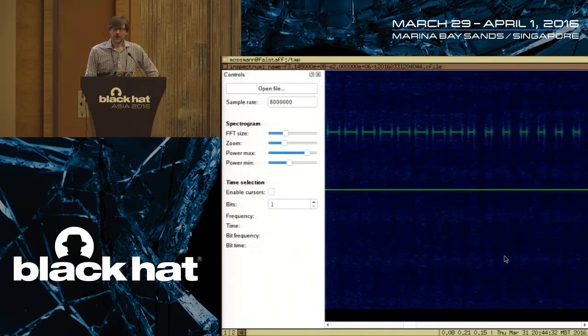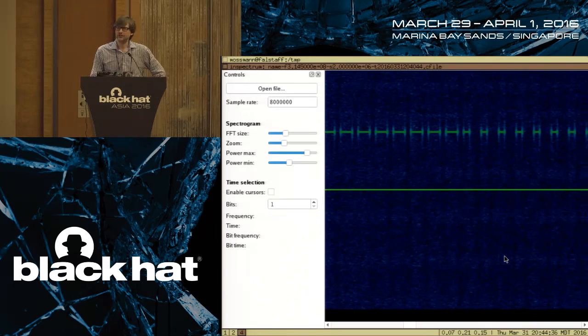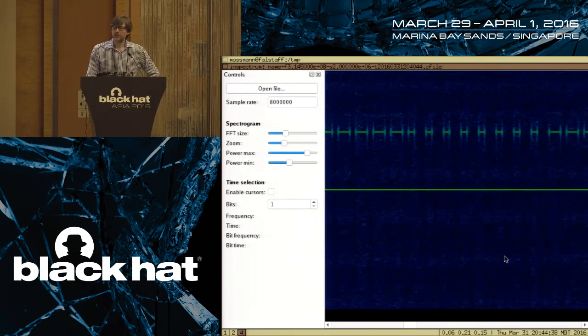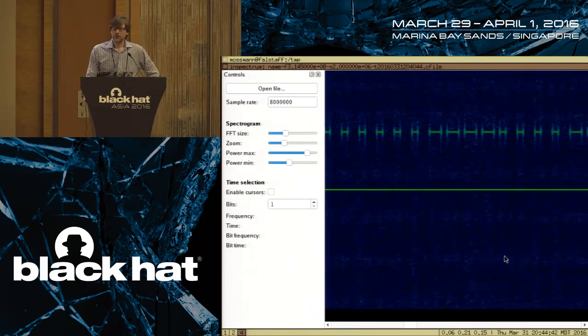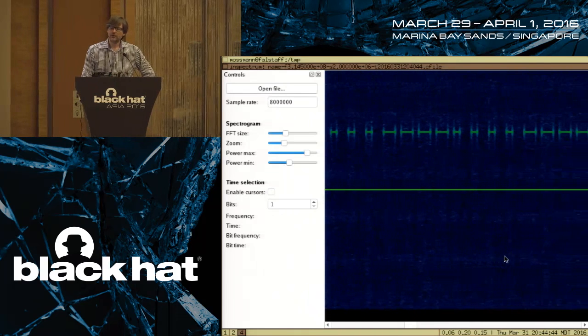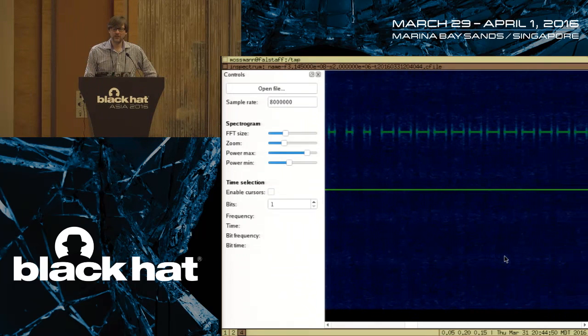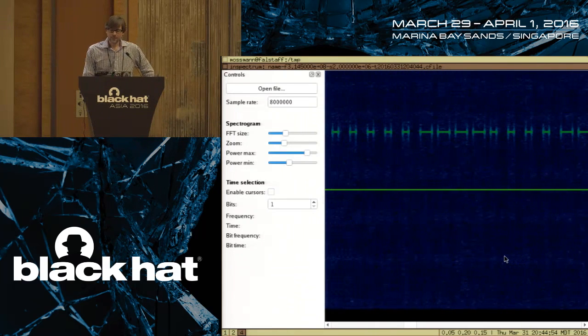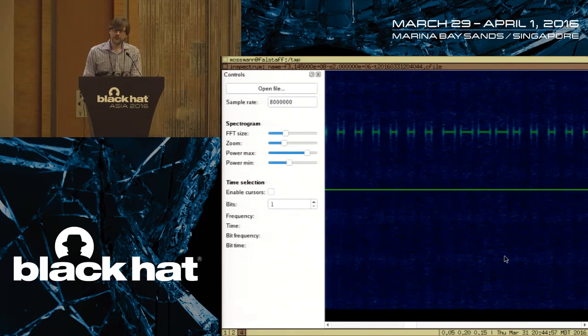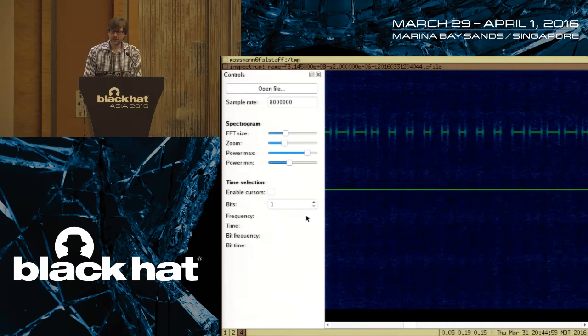But if I keep going to the right, then we start seeing some pulses that have different durations. There are long pulses, and then there are short pulses, and then we get some long pulses, short. It seems that we're going back and forth between two different lengths of pulses. Do you see that? Some of them are short, some of them are long, but everything seems to be one length or the other. And Inspectrum gives us a handy tool to measure these things.